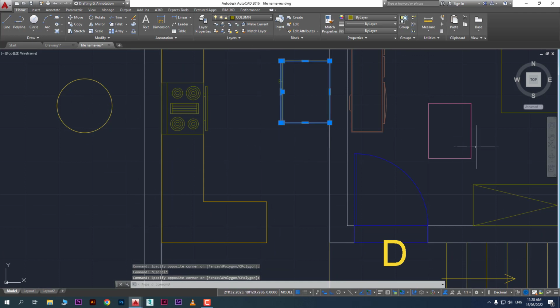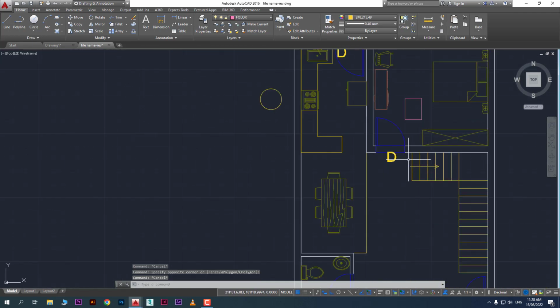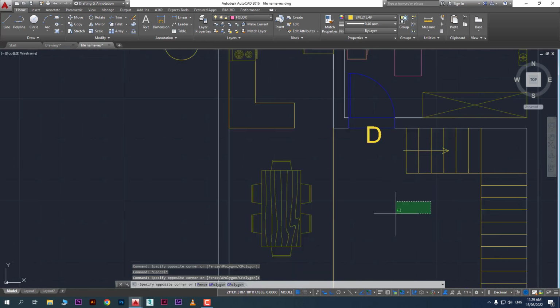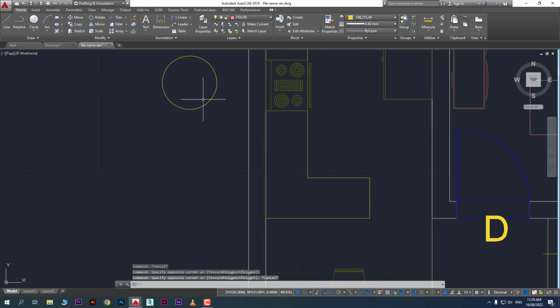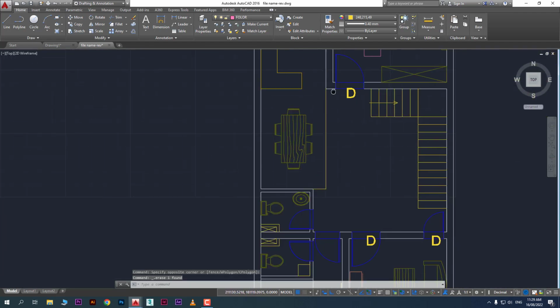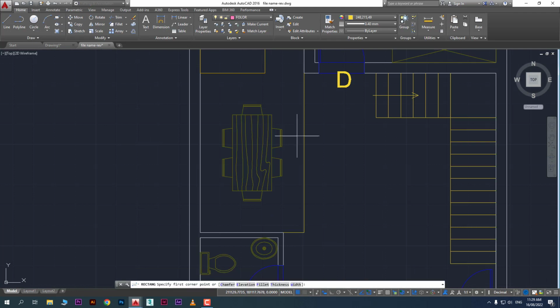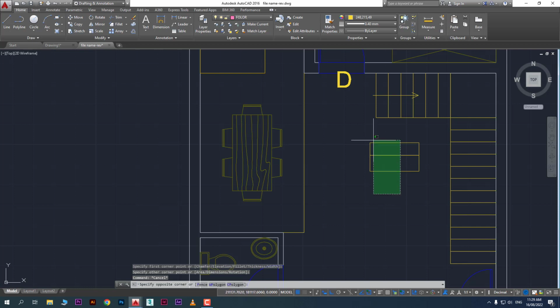Let's see if we have a furniture layer. So they have actually created it on the wrong layer. If you want to match, for example, you are creating stairs, and here we have this one. I'm just giving you an example. Now these objects fall under floor, and I want to match them with this layer, because the layer is wrong.